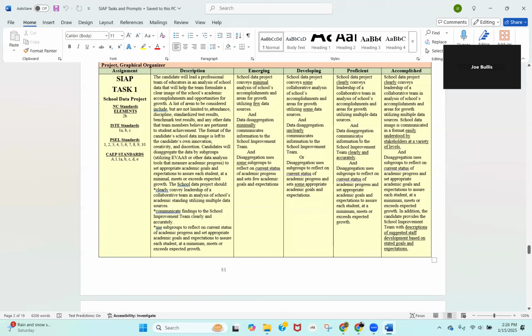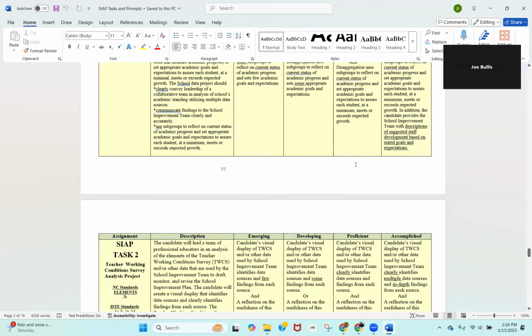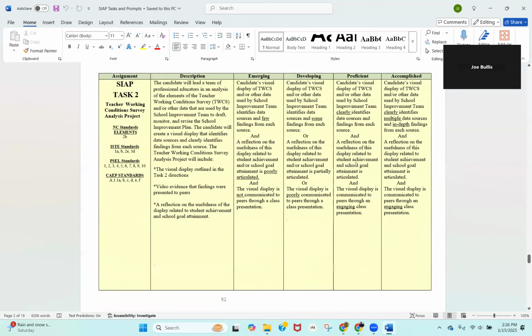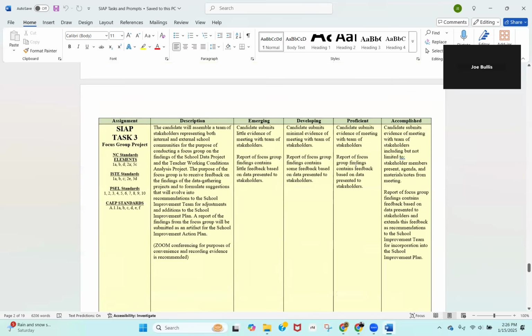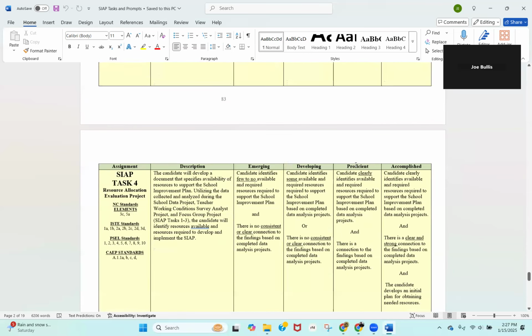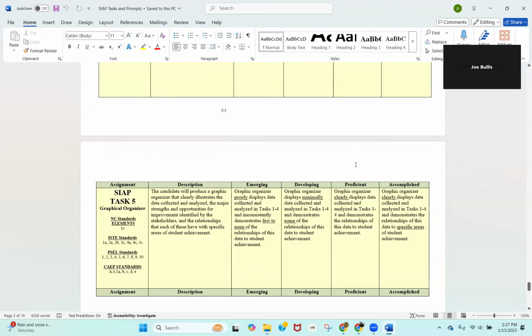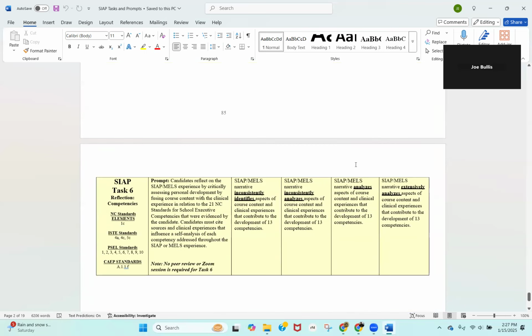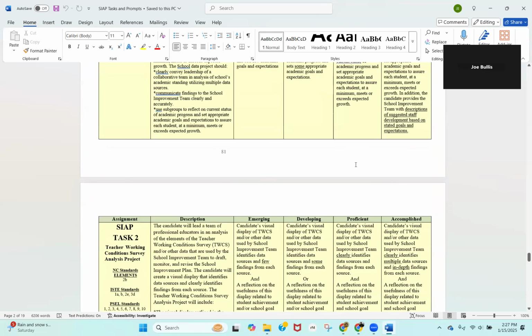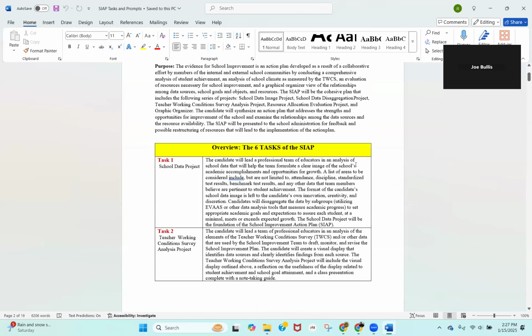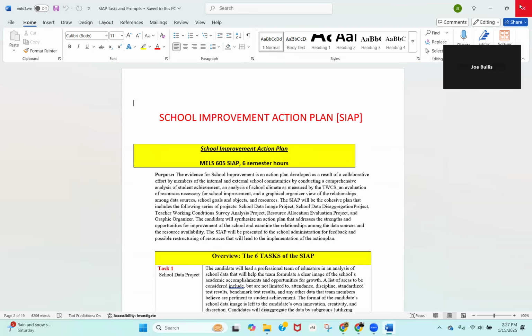But this is what you need to have in task 1. This is how you need to make sure that you're covered. This gives you information here, and this is what will be looked at for a point award in each of these tasks. And make sure you're very well aware of the rubric and what the requirements are that's stated in the rubric. If you have any questions on that, just let me know, and I'll be happy to provide any clarification of what's needed. So that's the document that's available to you in your course shell and your internship shell.